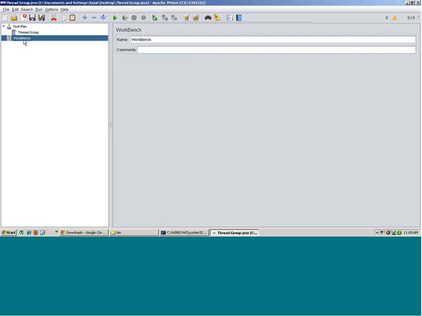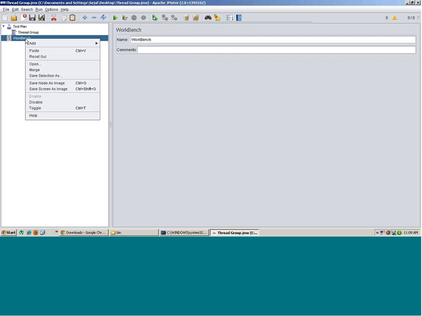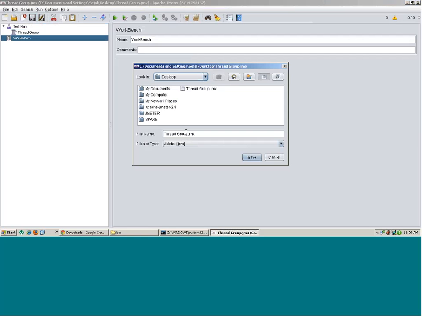So you have to be careful when you are working with workbench and test plan. When you save your script, only the steps in test plan will get saved. If you want to save workbench also, you have to save it separately by right clicking workbench, and whatever test elements you have under workbench will be saved using save selection as.